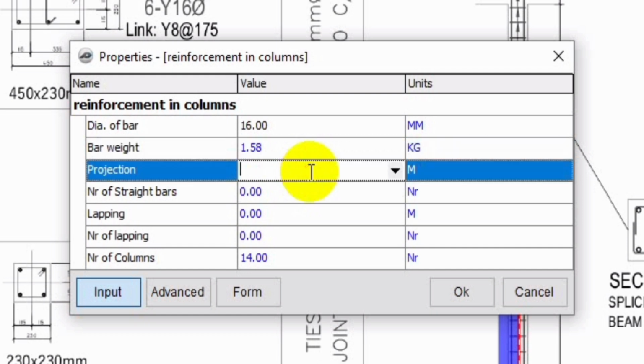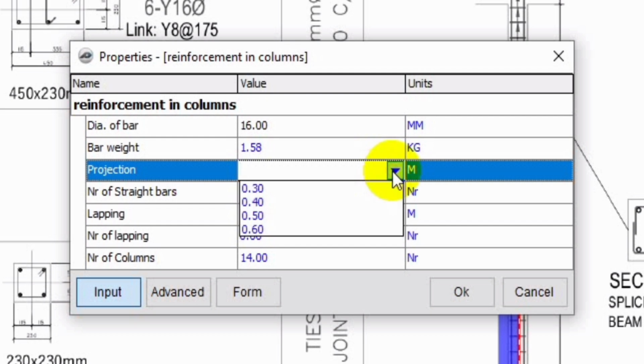So we're just going to assume the projection. The projection actually provides a mechanical bond between the bar and the concrete, and it ensures that the bar remains in place.